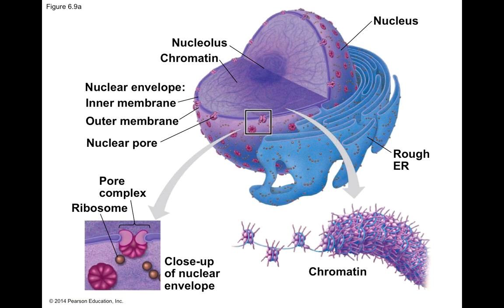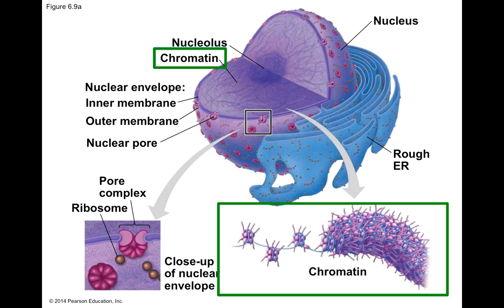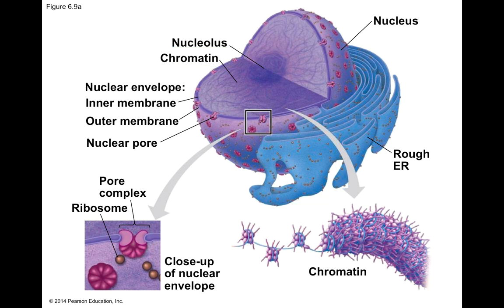Inside the nucleus, the DNA, along with some proteins, is arranged into units called chromosomes. When the cell is not dividing, we refer to the chromosome as chromatin, which is actually more of a relaxed, stringy structure. When the cell is preparing to divide, the chromatin condenses and coils up to form what you know as a chromosome. Also inside the nucleus is a darker structure called the nucleolus. The nucleolus is responsible for making ribosomal RNA. You may remember it being called rRNA.